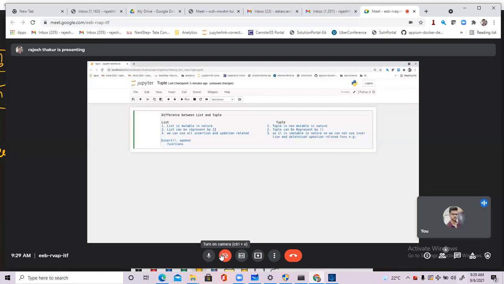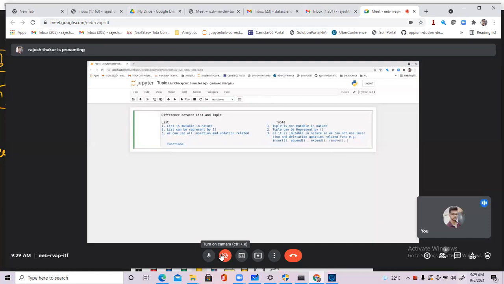Insert, append, and extend are the functions we used for insertion, and we cannot use them. And also for deletion, the remove function we cannot use.